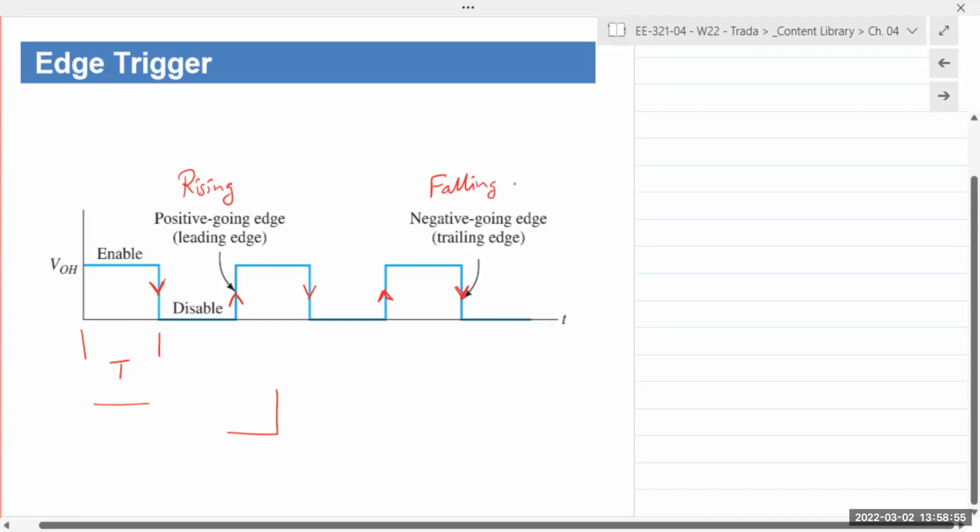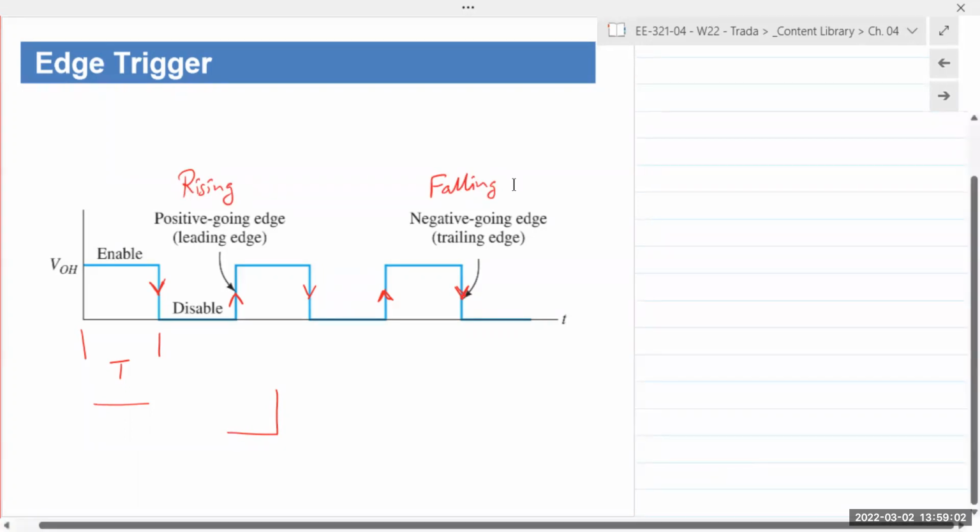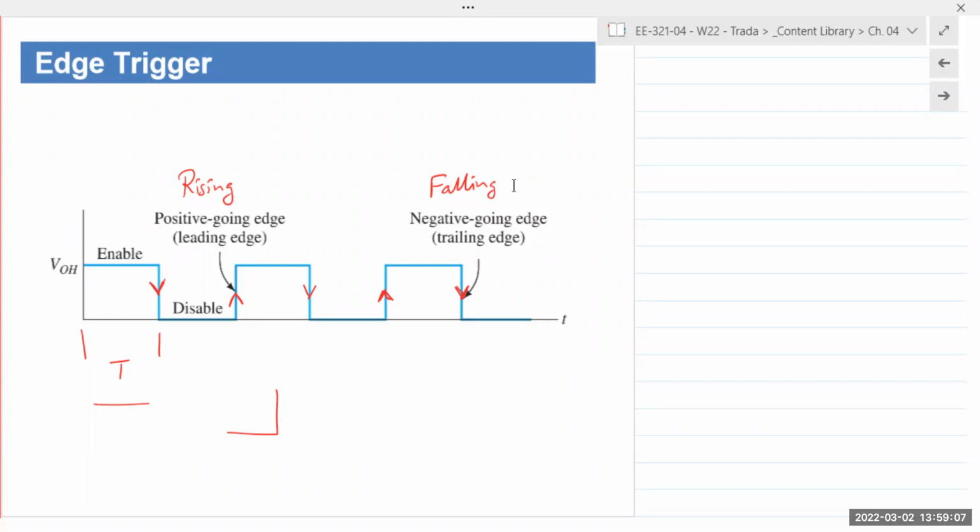The other commonly associated terms are basically leading edge and trailing edge, positive and negative. We also say positive going transition, negative going transition. But everything has to do with the edge of the pulse width, right? Edge of the pulse, and hence an edge trigger. The circuit is triggered by the edge of the waveform. Okay, so positive edge, negative edge, falling, rising, leading, or trailing. All of the most common words associated with these digital signals.